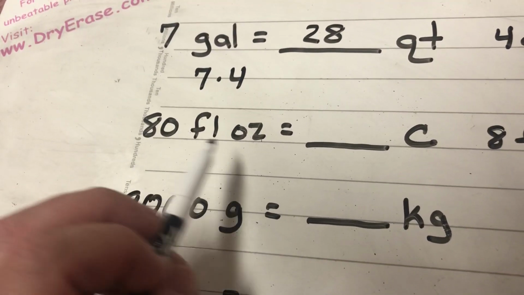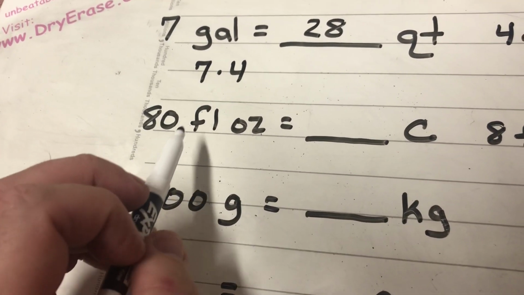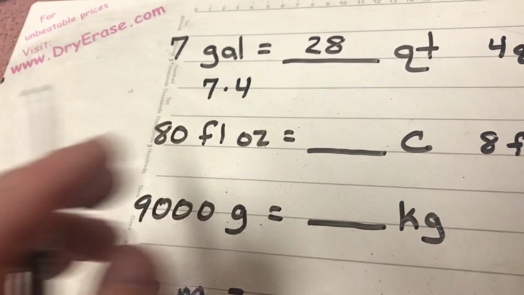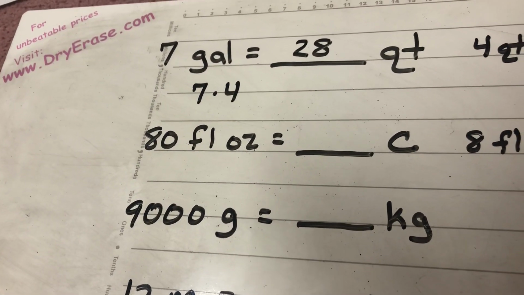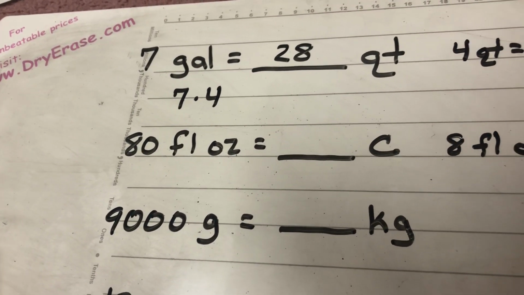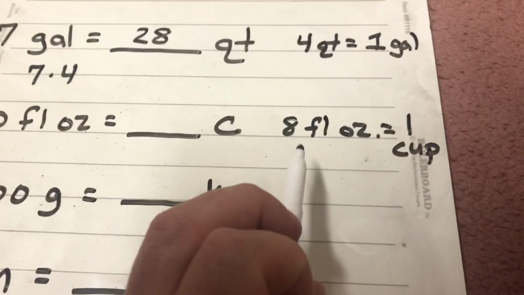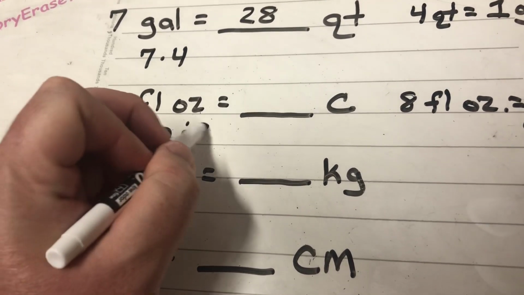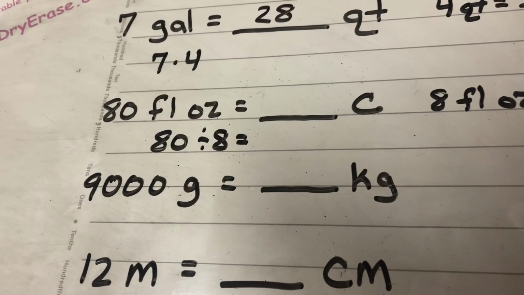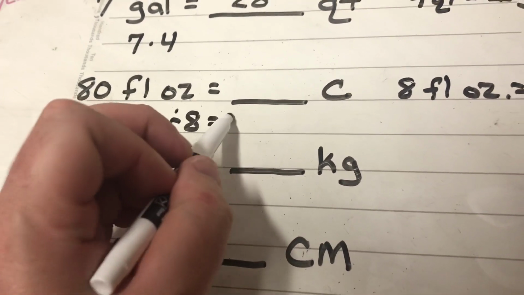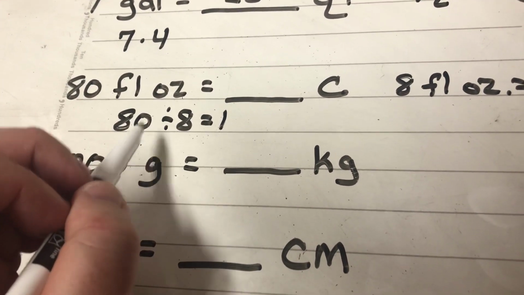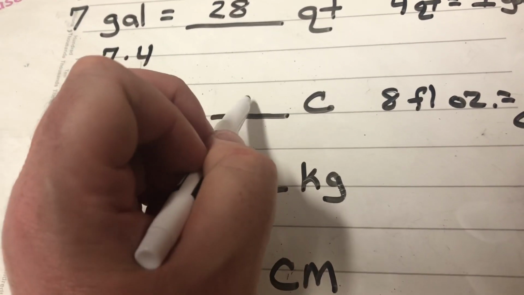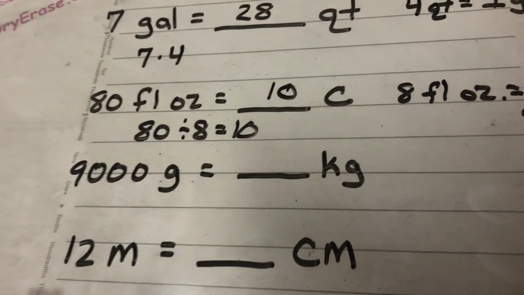So since 1 fluid ounce is less than 1 cup, I say here my measurement is actually getting bigger, going from fluid ounces to cups. My measurement is getting bigger, so my number is getting smaller, so I'm dividing. And since I have 80 fluid ounces, and it takes 8 fluid ounces to make 1 cup, what I'm doing is 80 divided by 8. Well, 80 divided by 8, I can use my zeros trick. 8 divided by 8 is 1. There's no 0 here to cross off, but there is here. So that has to become part of my answer. Sure enough, 80 fluid ounces equals 10 cups.